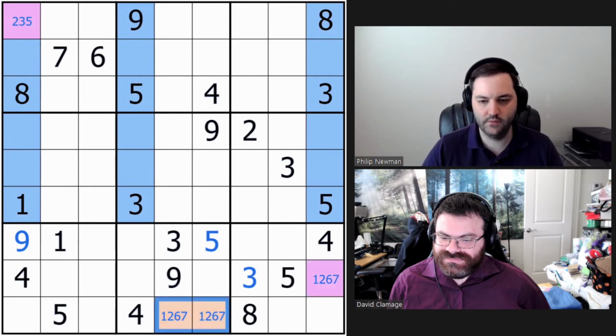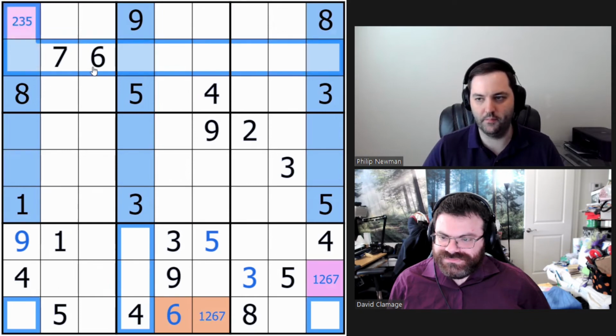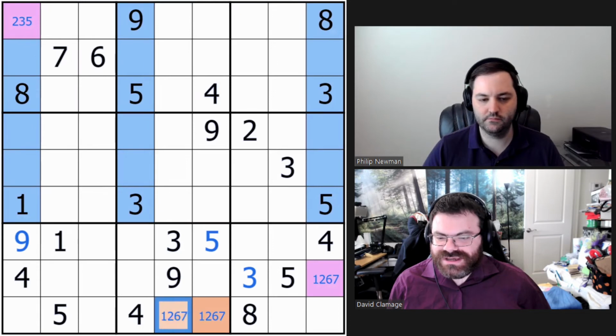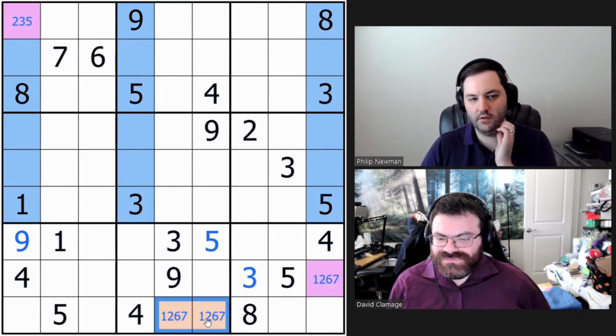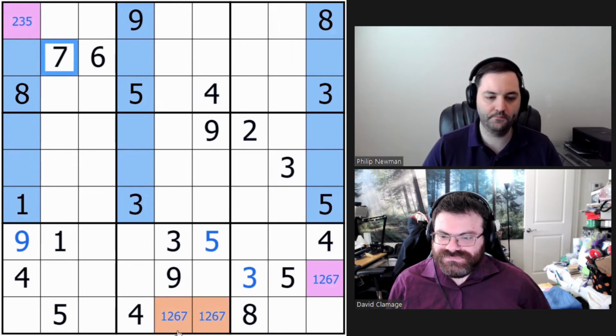Let's look at 6. So if one of these is a 6, it can't go here, can't go here, can't go here, can't go in this row. Right. And it can't go in that cell because of the box. So we have 2 rows plus 2 rows for 3 columns plus the target cells, but we ruled it out of there. Okay. So if it's a 6, then we know exactly where the 6 goes. Yeah. Because of that swordfish. Same for the 7. 7 is right next to the 6. Works exactly the same. Okay.